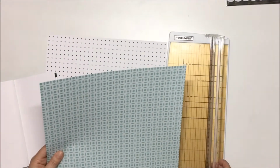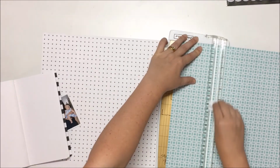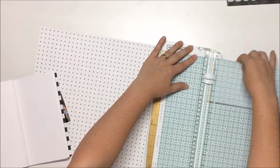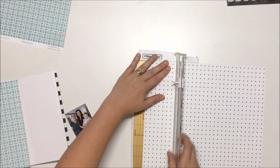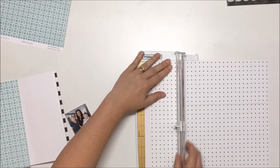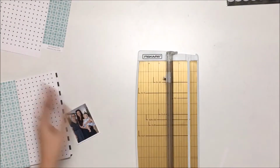Today I'm working on a Traveller's Notebook spread and I'm using the beautiful Henley kit from Felicity Jane. So this is the March kit and this is the first project that I've created using this kit, and I have to say I'm loving it. The colours are so beautiful. The combination of teal and light pink and coral is so pretty, and as always the florals are beautiful as well.